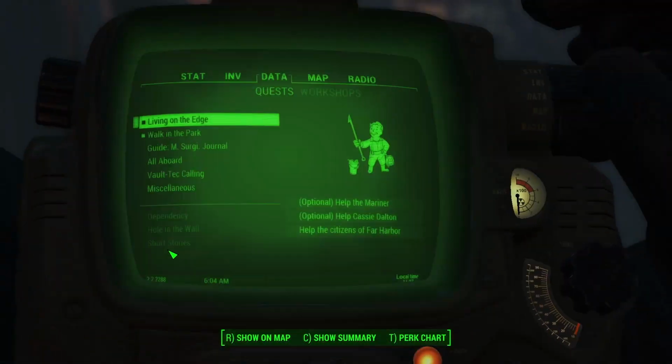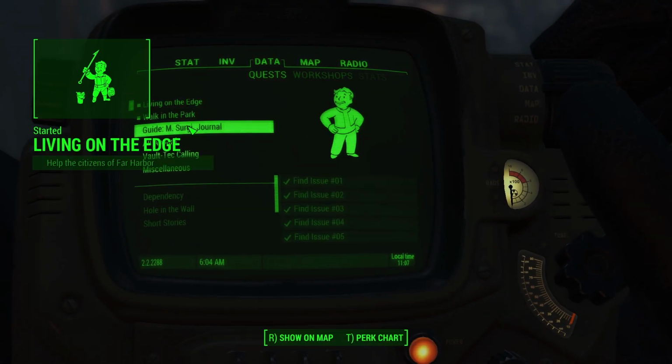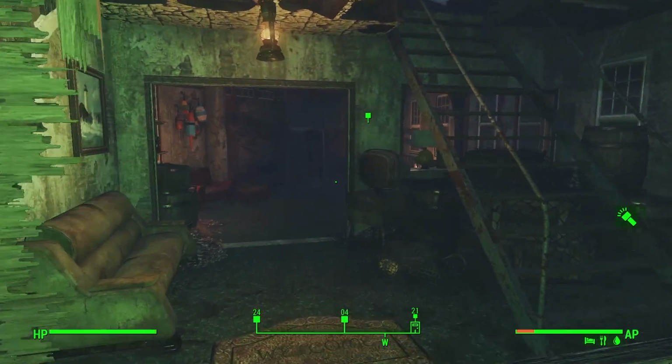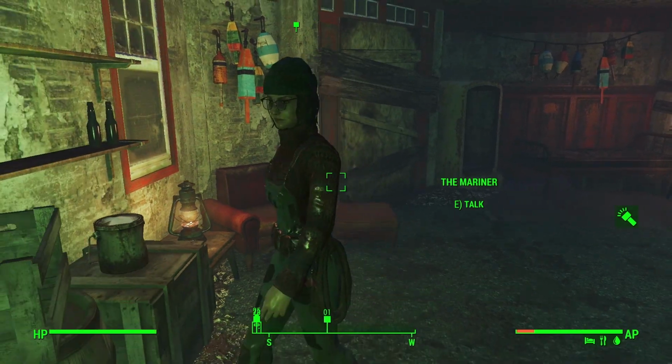Alright, we need to speak to people around town living on the edge. As we see, we are starting lots of quests. And this is one of the people we need to speak to, the Mariner.